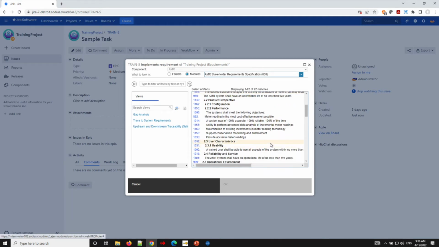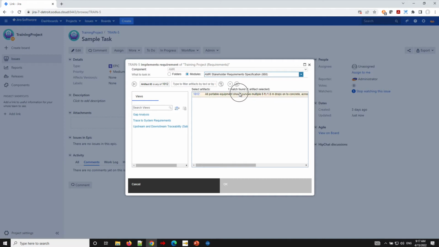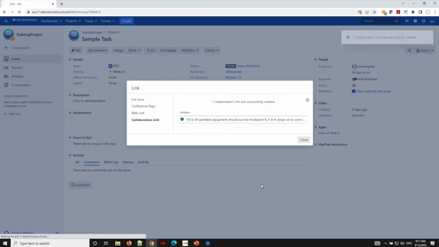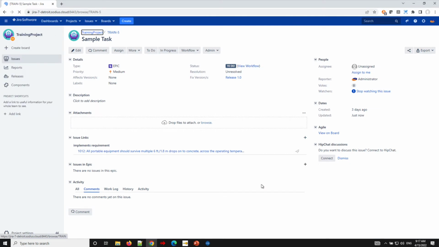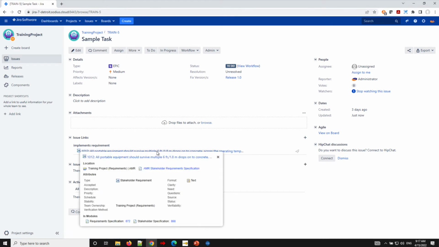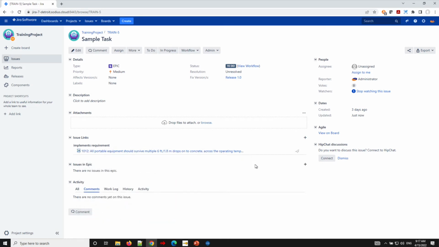And so if we want to be able to go grab an artifact, I think I had a particular artifact I was looking for. I can use the search parameters if I want to be able to go find an artifact. And I can link to one or multiple artifacts doing multi-select. And then suddenly I have my link shown in DOORS Next. I can do things such as rich hovers to be able to access that. And then we also provide some additional hints and tricks here.